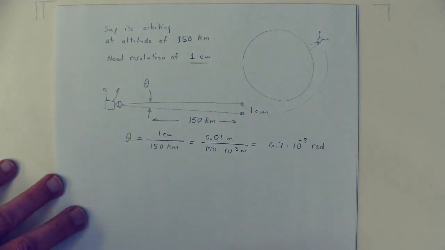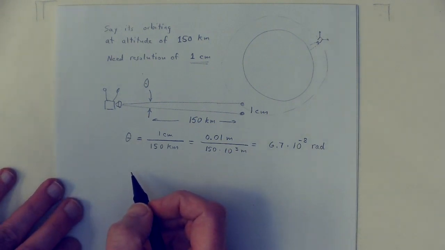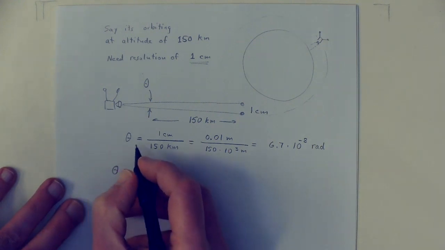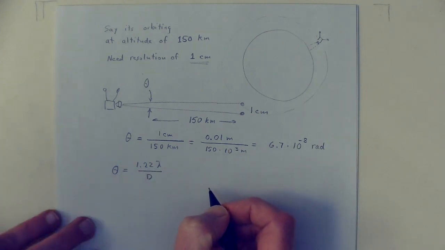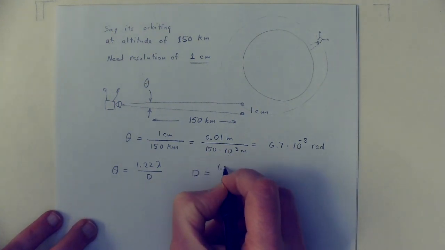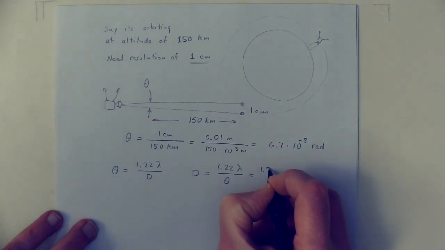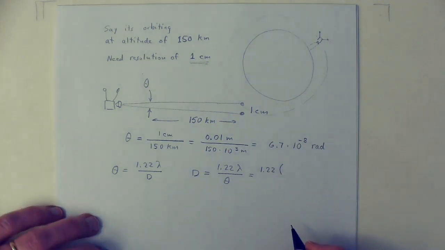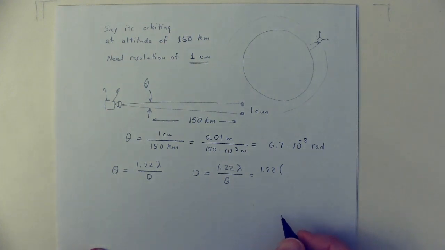Okay, then how big is the needed lens or mirror on this satellite? Well, that goes back to the Rayleigh criterion. So remember, theta is 1.22 lambda divided by d. So rewriting this, because we're trying to get d this time, that's 1.22 lambda divided by theta. So 1.22, and now I'll put in lambda. Well, what are we going to use? Well, you have to ask what wavelength of light we are planning to use on our satellite?